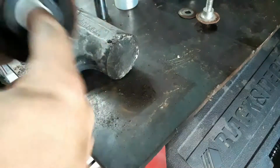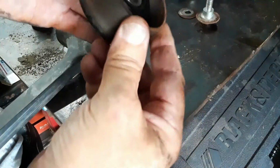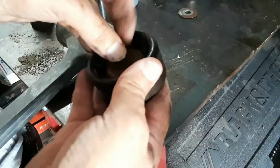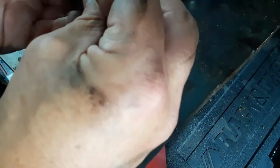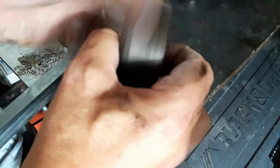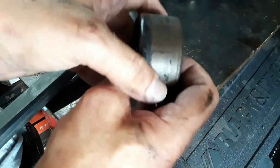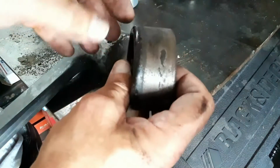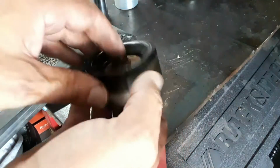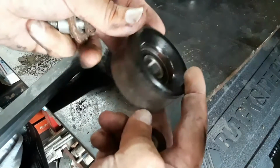That's it. So there it is. So now I'll be able to bolt this back up. And I've got me a brand new bearing in the idler. Now I'm going to go ahead and clean this up before I bolt it on, because it's got old belt. Since that belt was literally melting, it's melted parts of that belt to this idler pulley. But that's how fast and easy it is to replace just the bearing in the idler.